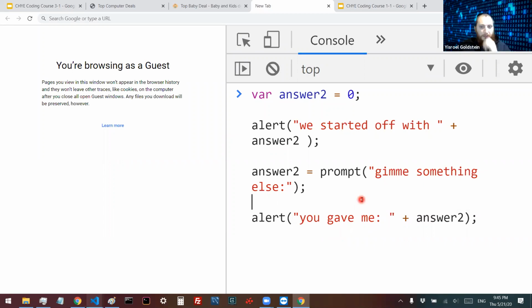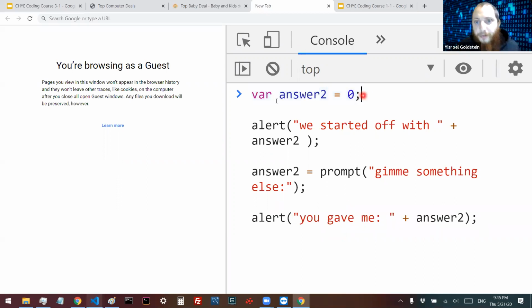Okay, so if we're trying to think a little bit like the computer, which is important to do when you're doing coding, when you're doing programming, always ask yourself, what am I thinking that the computer is going to do with this? Is he going to understand this correctly? How is he going to go through this? And is this going to make sense to him? So let's read through this as if we're the computer.